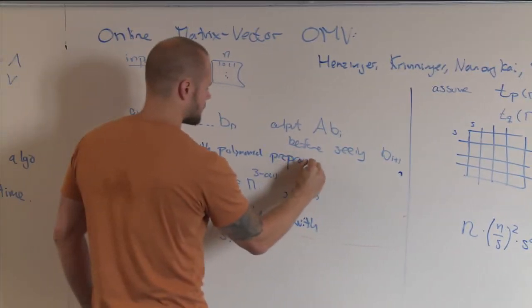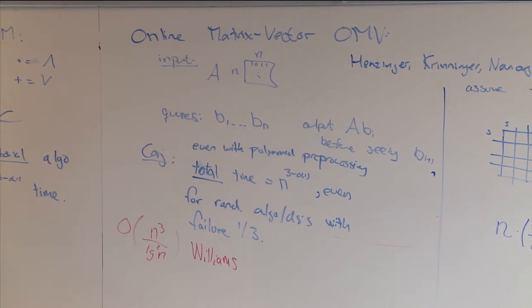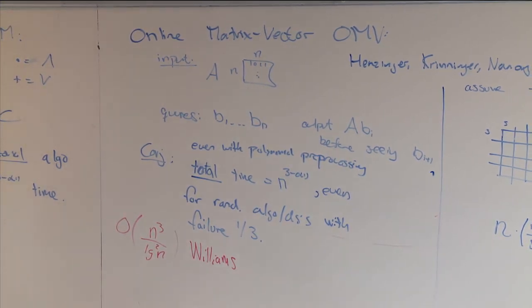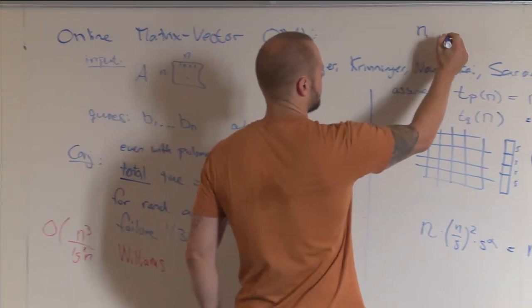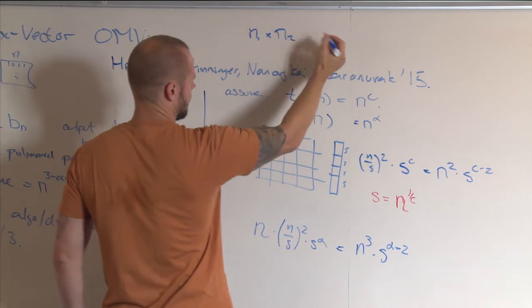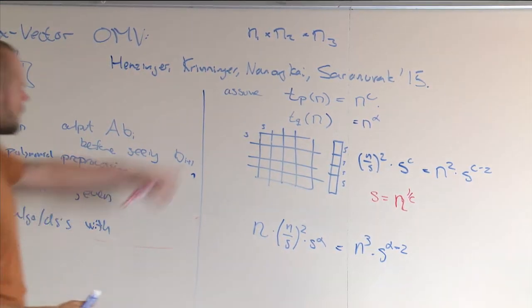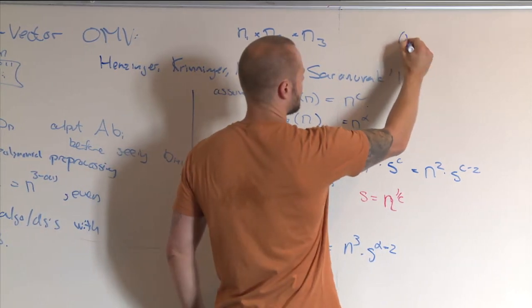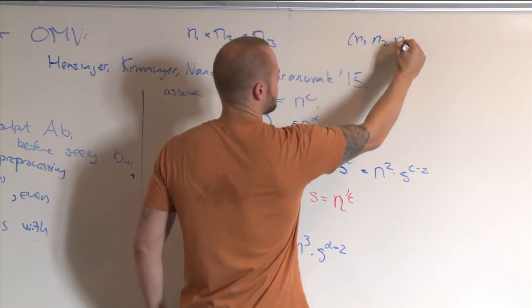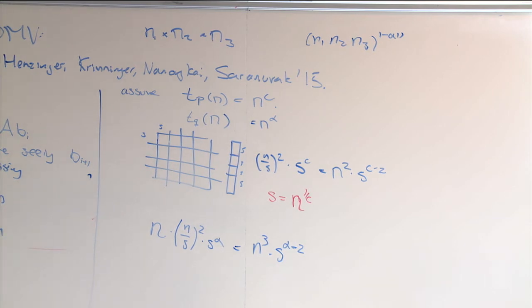And here total time is the time for everything after preprocessing, right? And then it still holds. And if you will, this does not have to be n by n by n. You could also look at n1 by n2 matrices, and then you have, I guess, n3 queries at the end. And if they're all polynomially related, you can do a similar cut into small matrices, and then the conjecture says that it has to take n1 times n2 times n3 to the 1 minus little o of 1. You can do the same just by cutting it into little pieces again of the right shape, and do the same argument, right?